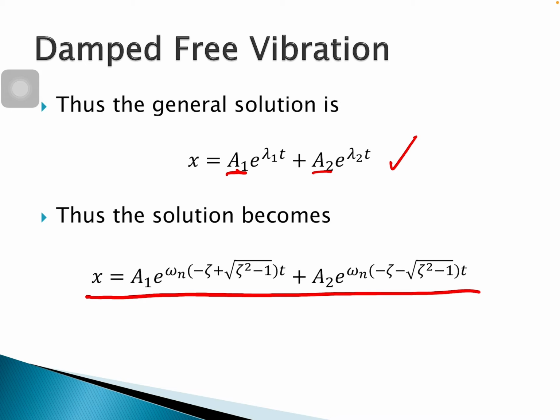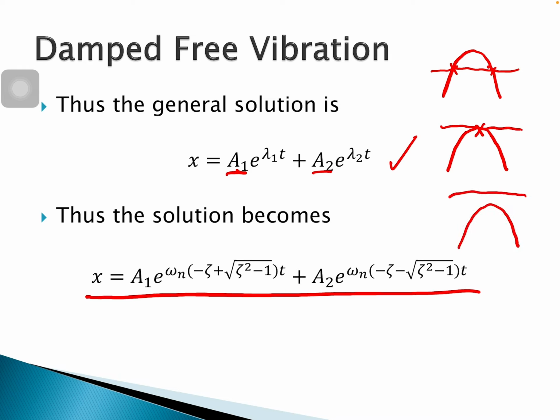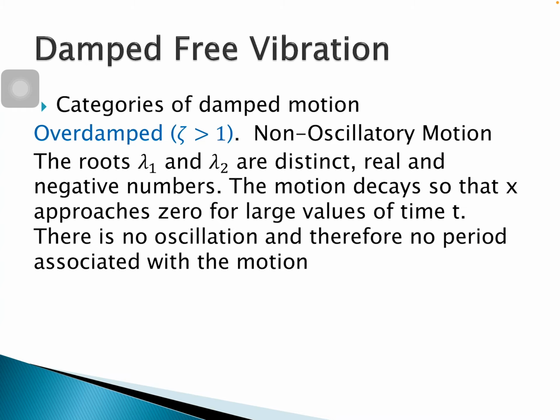Okay, so this is the case if we get two different roots, but what if we get a similar root, one repeated root, or what if we get complex roots? Remember, with a quadratic, sometimes we can get this kind of shape where there are two roots. Sometimes we can get one root. Sometimes we can get complex roots, where there is no intersection.